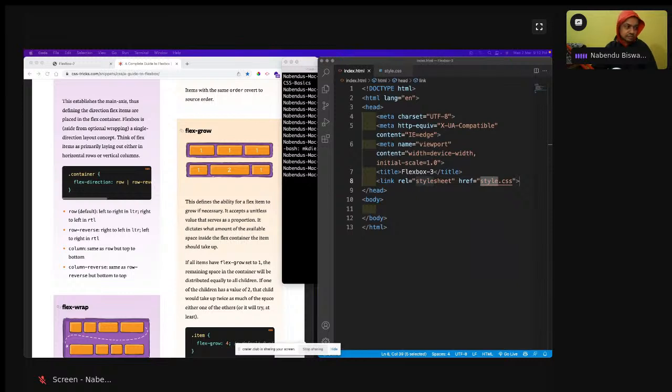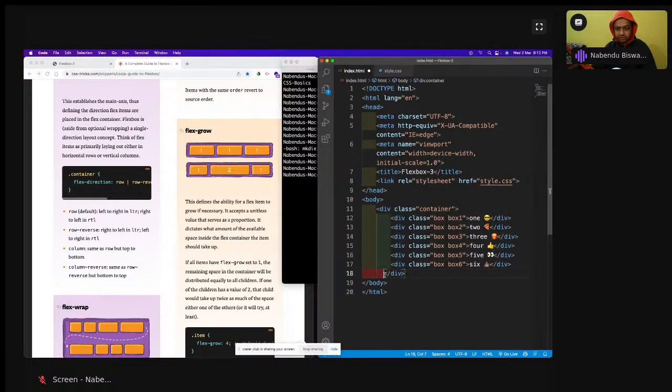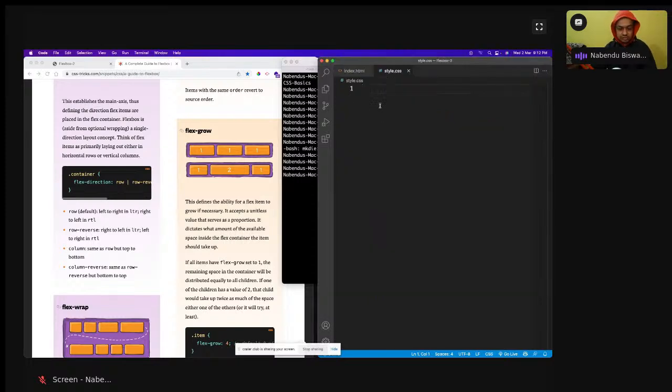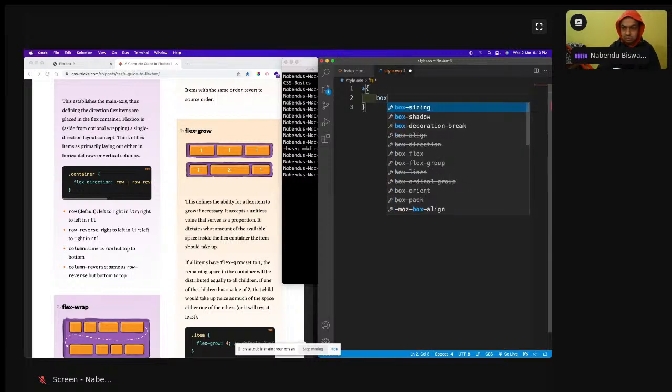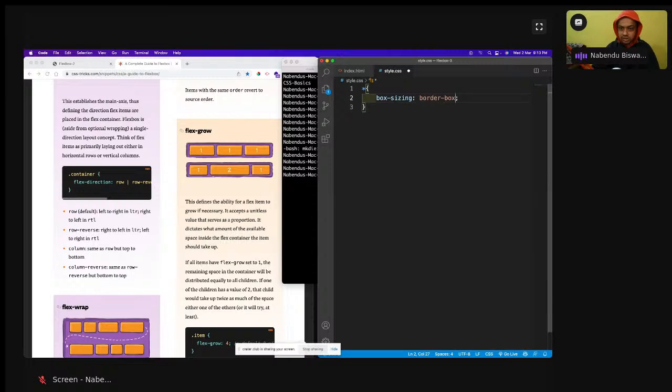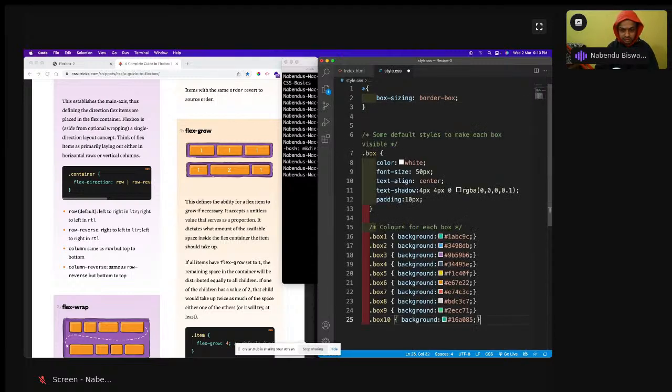Okay, so we'll have the code. We'll have a different code here this time, and also box-sizing is border-box, and those default properties are there, the color and all those things.